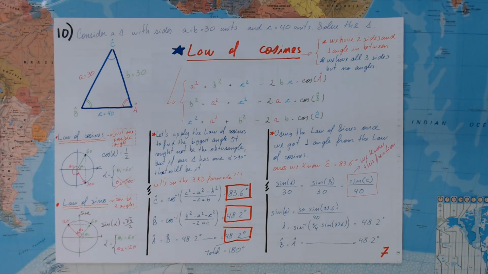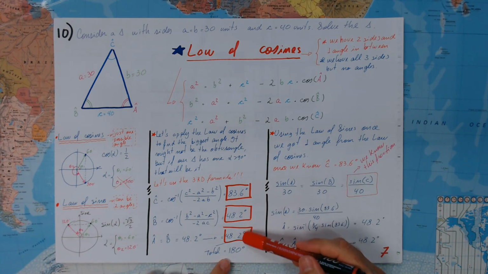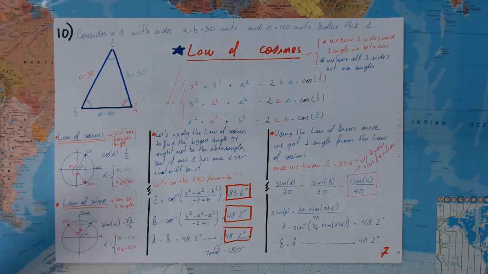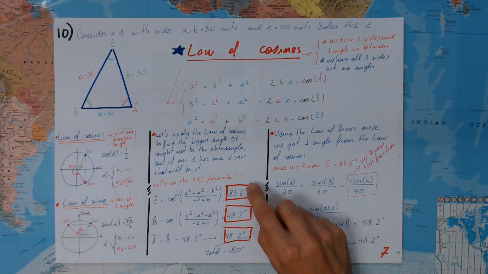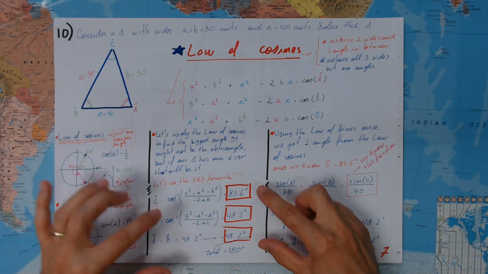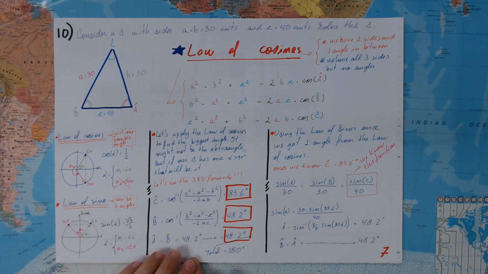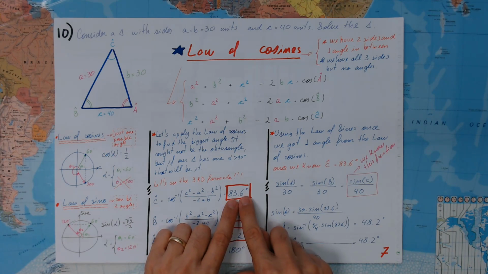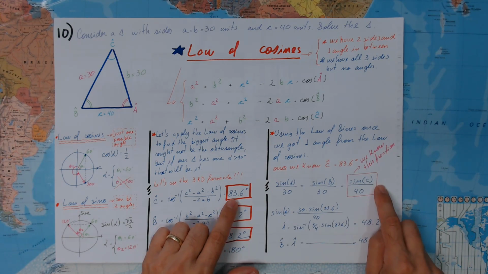The three angles. Sum them up. Try to see if it is indeed 180 degrees. Okay, because maybe you are rounding things differently, and maybe the exam is very strict, and you might get a miss in here. So make sure everything is correct. It must sum up to 180 degrees. Okay, and once again, you don't have to do everything using the law of cosines. Once you get the first one, you can go to the law of sines.